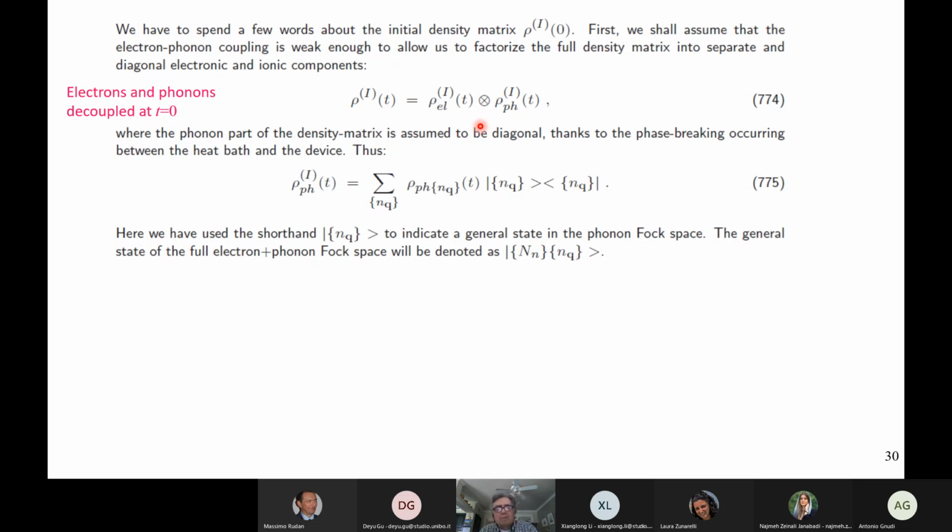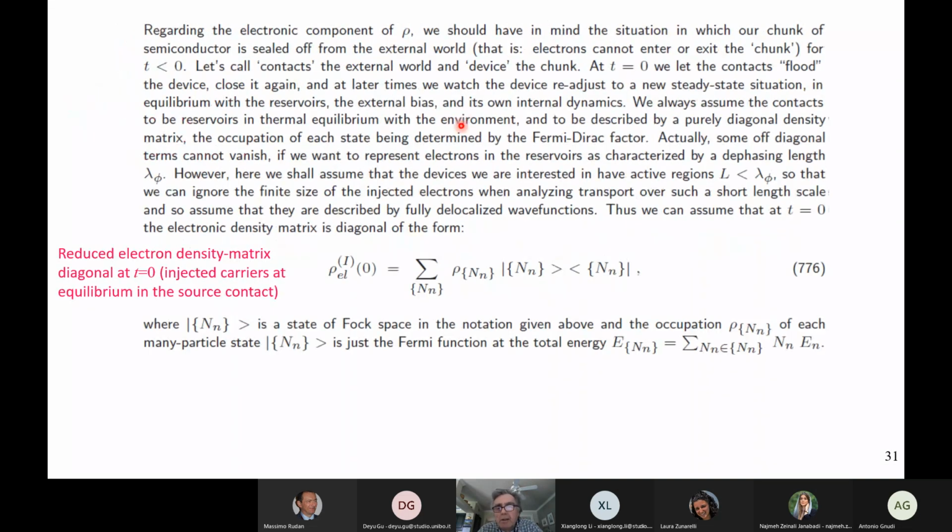We will ignore this. We'll assume that our times are short, but not as short as having to worry about such a complication. So we will separate the electronic and the ionic Hamiltonian, similar to what we've done to calculate the band structure, but this is not an adiabatic approximation, it's different, okay? The electrons are not responding adiabatically to the excitation that we're creating. They're relaxing in non-adiabatic fashion.